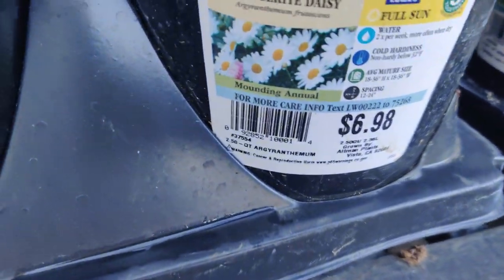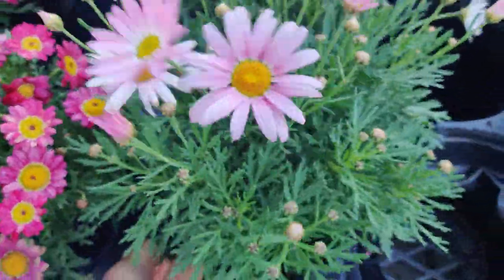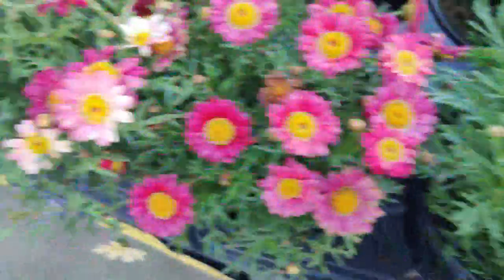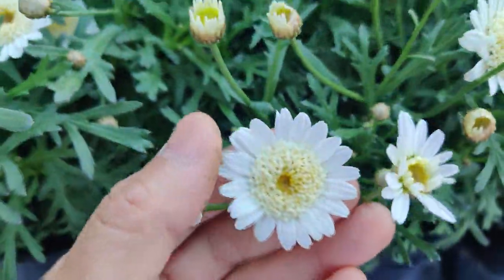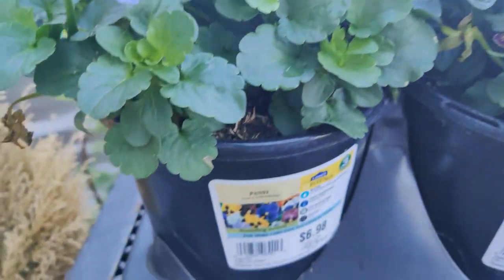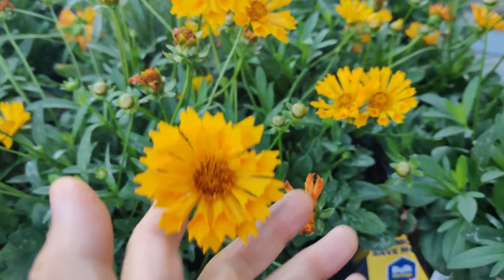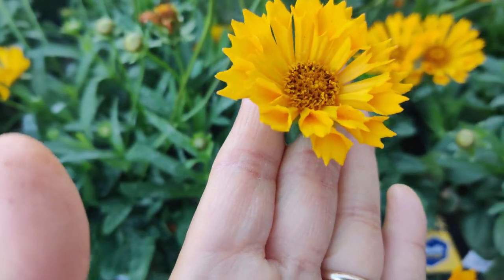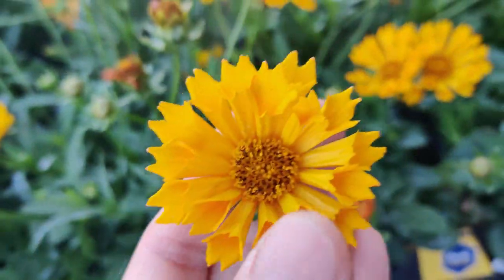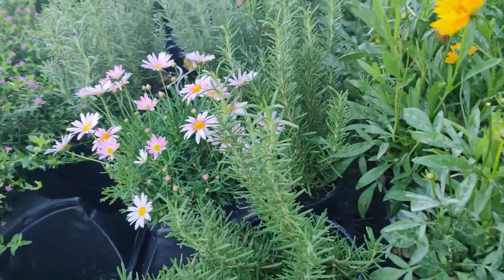So real cute are these marguerite daisy for $6.98. Yes, these are also the same type of flowers, but a lighter shade. And these really pretty ones that have the white petals and the pink center. And in season for $6.98 as well are some pansies. This one's really pretty. For $8.98 are these double petaled coreopsis, and they kind of look like the cosmos, this shells cosmos.